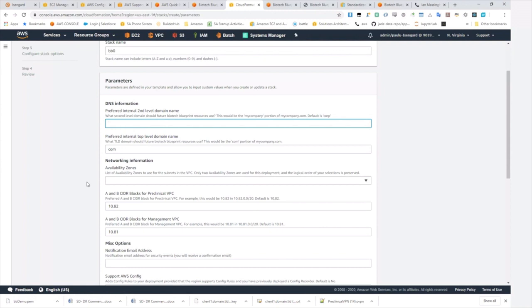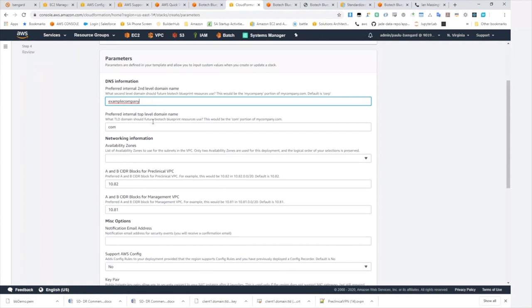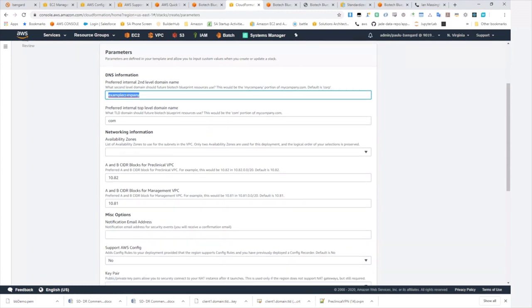But the idea here is that I'll put in my example company as the domain name so that when I want to go to my personal development machine in the cloud one day, I can just go to dev.examplecompany.com and I'll have that internal IP address resolved cleanly. So just as an example there, you'd want to put your company name there. Leave off the .com, right? This is just the second level domain. You can change it from .com to .org or what have you on this, the actual top level domain parameter.